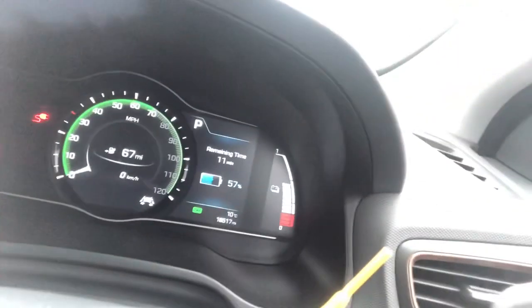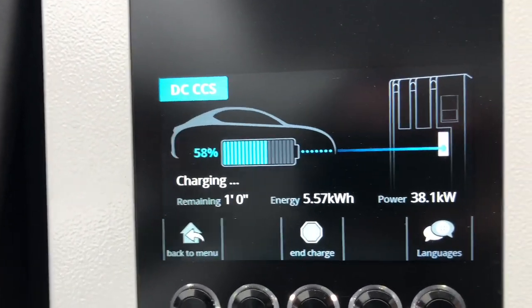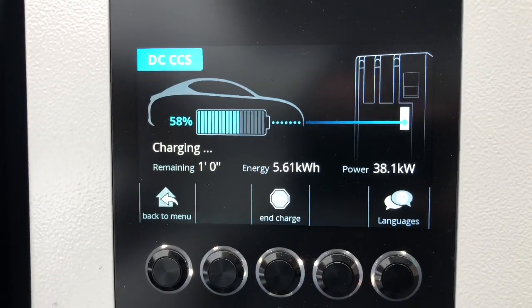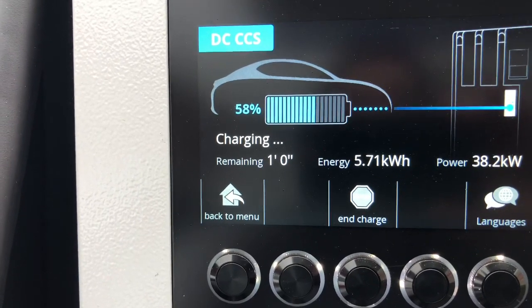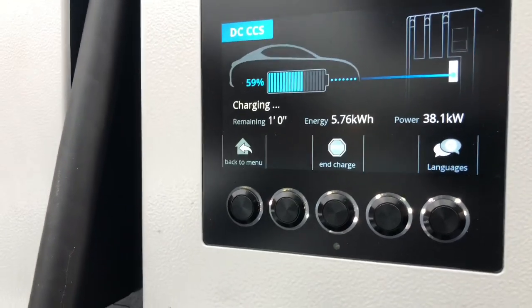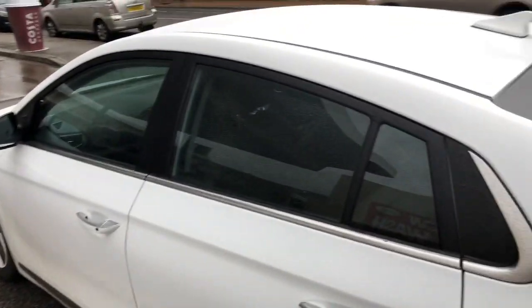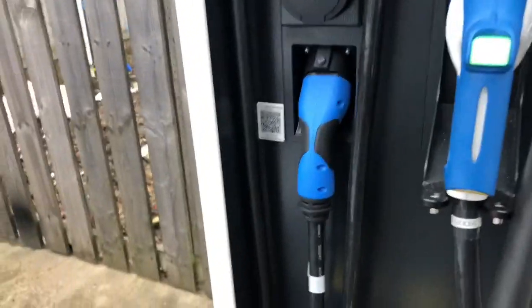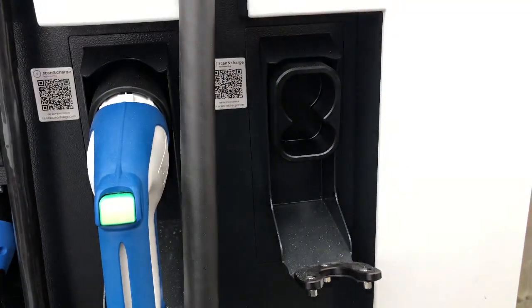James has left and I'm continuing my charge as I've got a long journey ahead of me tomorrow. I'm now up to 57% and the charger has sped up a little bit. Checking the CCS now — 38.2kW. We were definitely sharing that when James was here. I've had about 5.7kWh of energy. So it's effectively a 40kW charger, not 50kW, and it definitely doesn't do the 150kW that some Alpha chargers can do. It does have a Type 2 socket and a Type 2 cable built in, plus CHAdeMO and CCS ports.